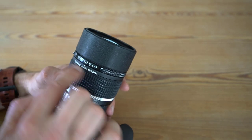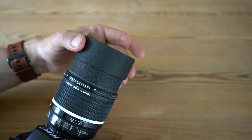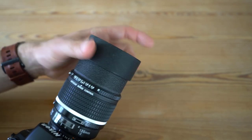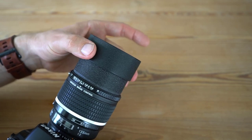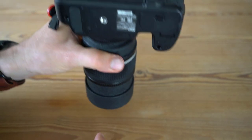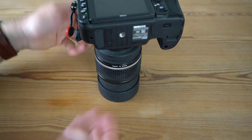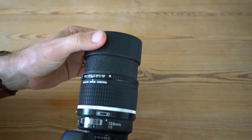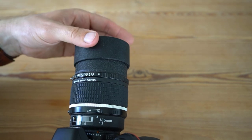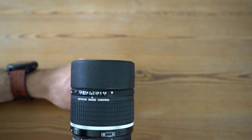A little bit unusual, other than the defocus control, is that the lens hood, other than being built in, actually pops out like this. And then if you turn it, it is threaded so that after a little while, you can't turn it anymore. And then it sort of is fixed now. So I can actually, people don't like that I do this, but you can push your camera on top of your lens like this and it won't collapse. And you simply loosen it again by reversing the process.